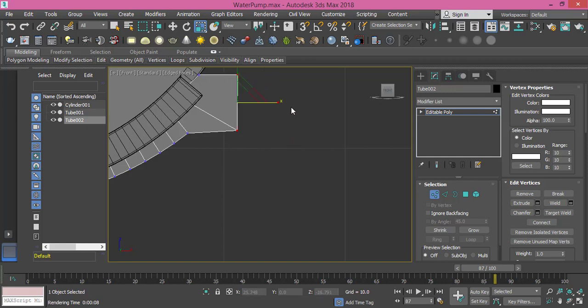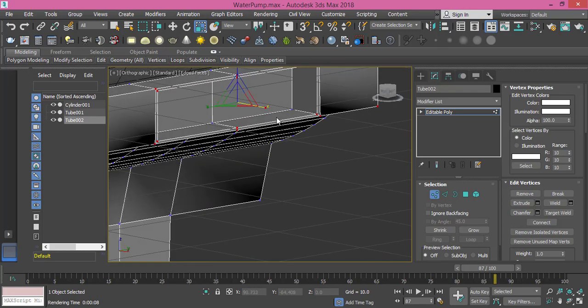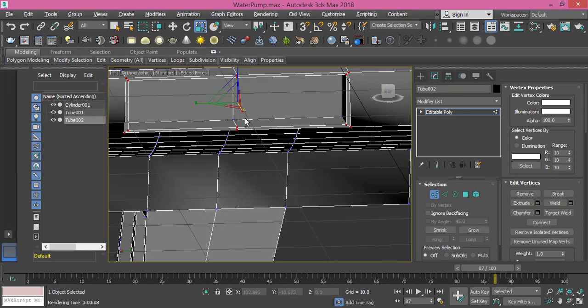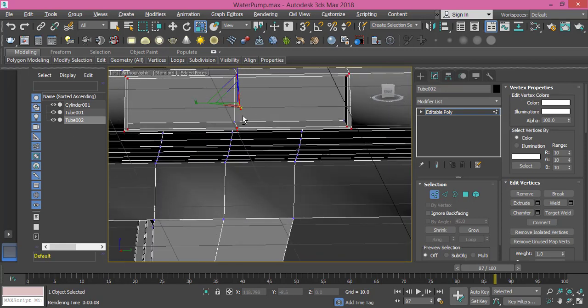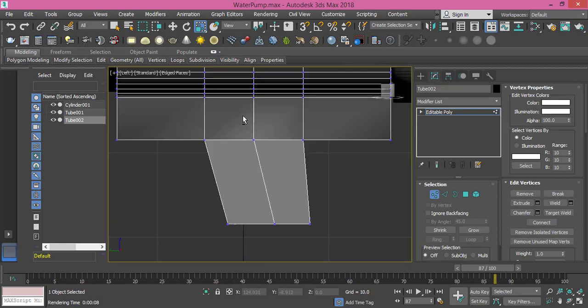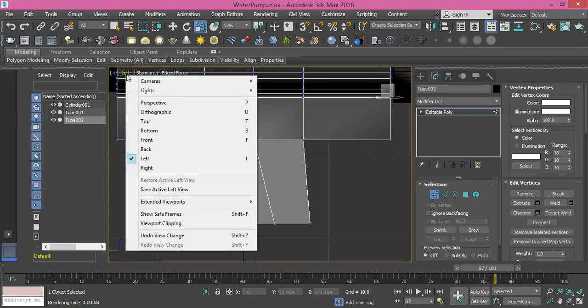Take this group with them and scale them as well. Now everything is fine. We need to do the same on the left side, maybe on the right side.